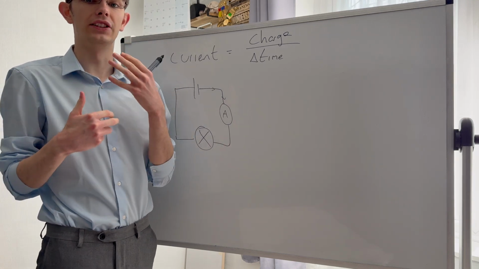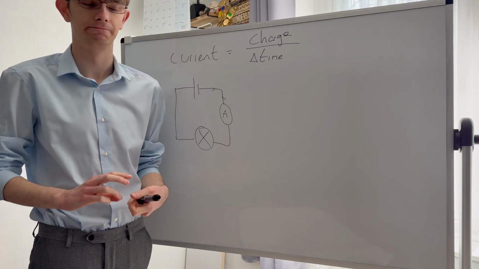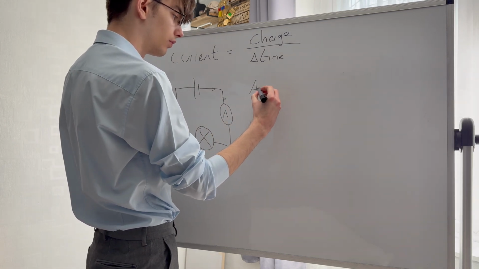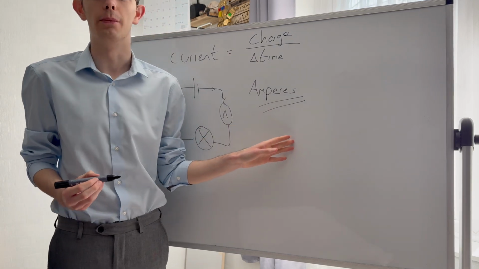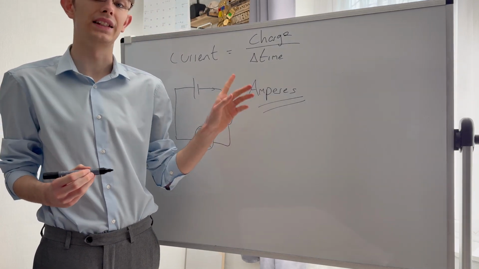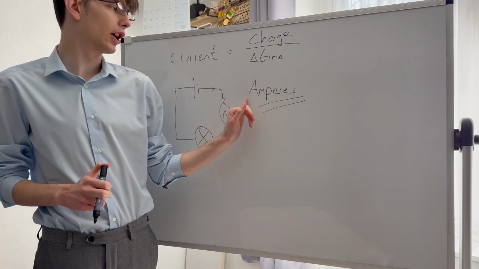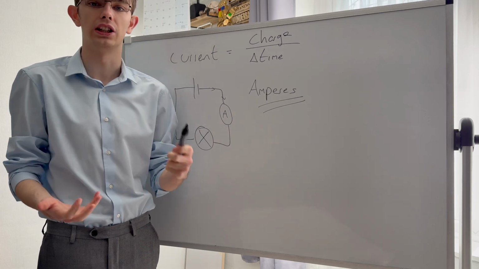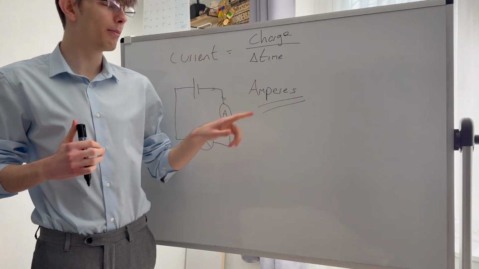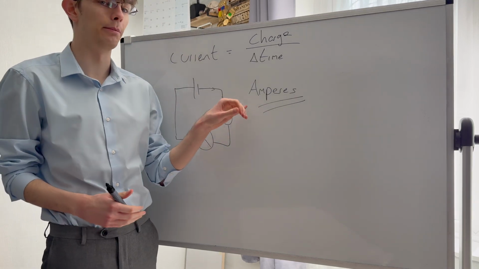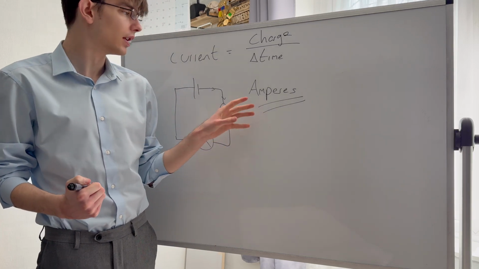So current is a very good basic unit for understanding the amount of electricity in a system. It is measured in amperes, which are a base unit. Amperes are one of the 7 base units. I did do a whole video on base units as well, meaning that they are a unit that we use fundamentally. We don't break it up into anything else. So all other units we use in electricity are made up of combinations of things like amperes and seconds and meters and maybe kilograms, but probably not, etc.